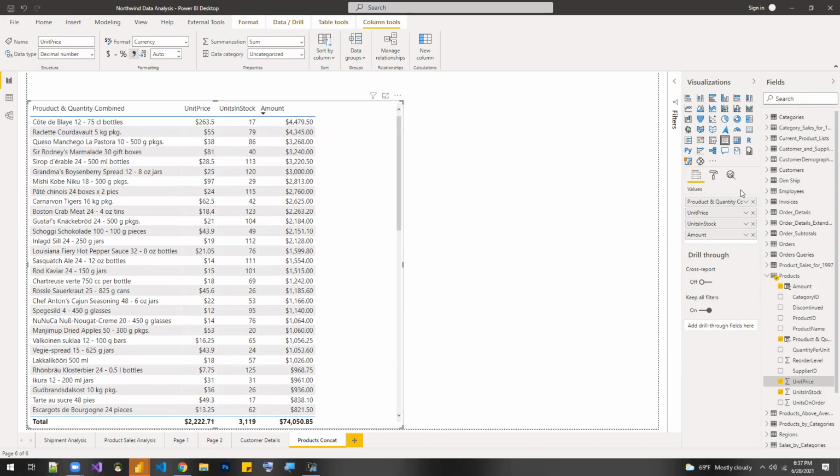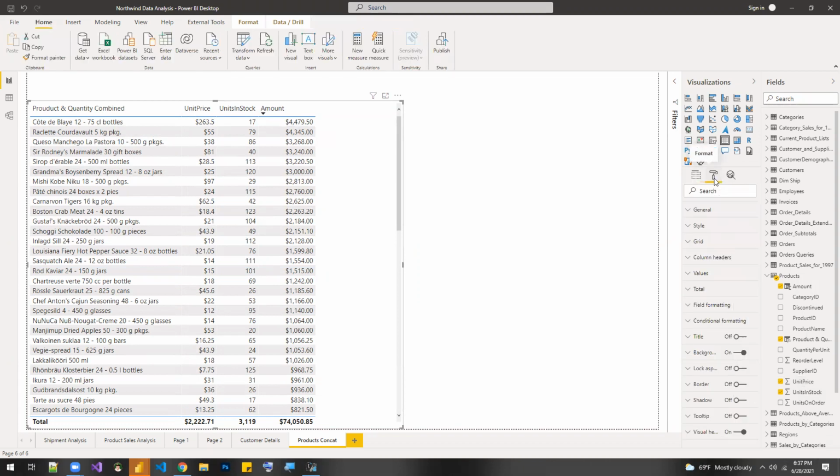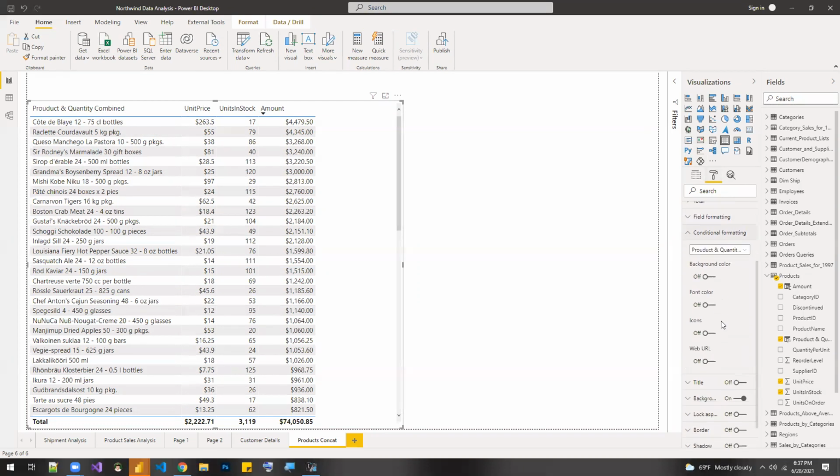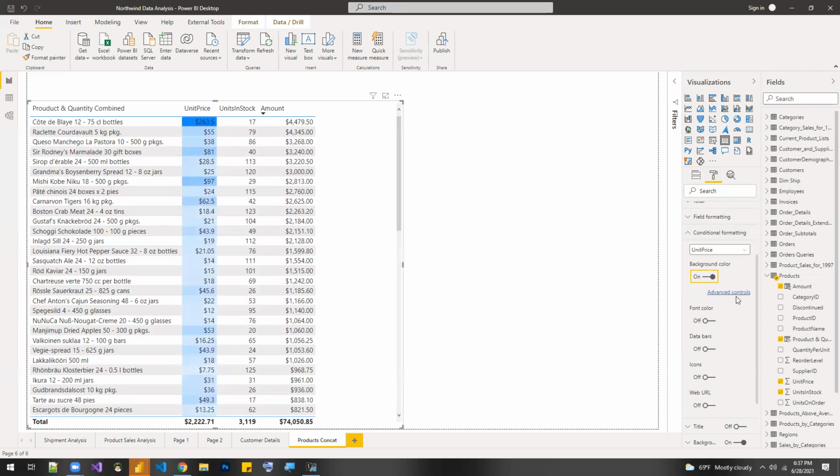And then if you have to do any conditional formatting, you could come here within format and do conditional formatting. So within this, let's say we want to highlight the highest unit price here, then we can change the background color. We can enable this.